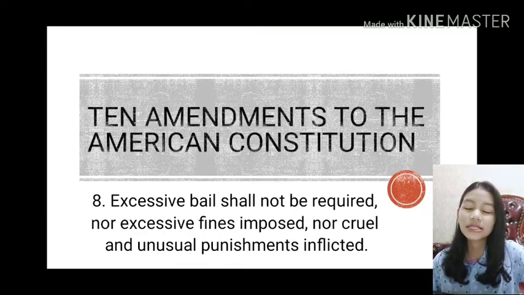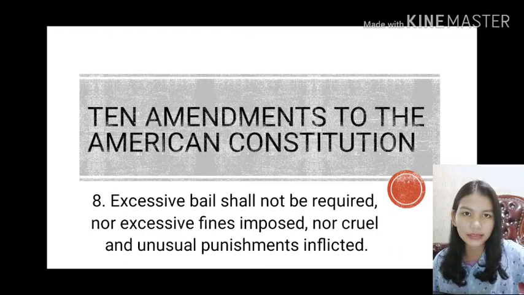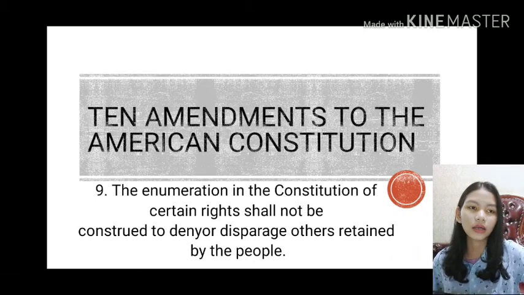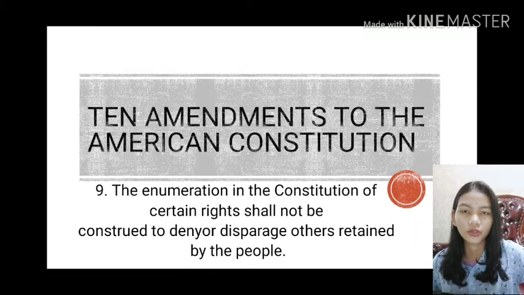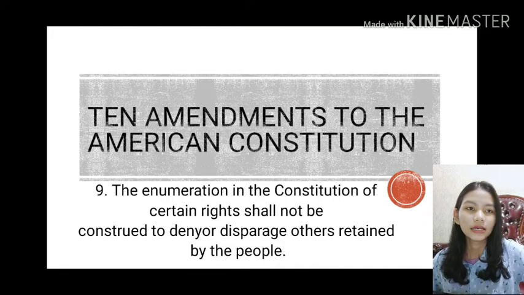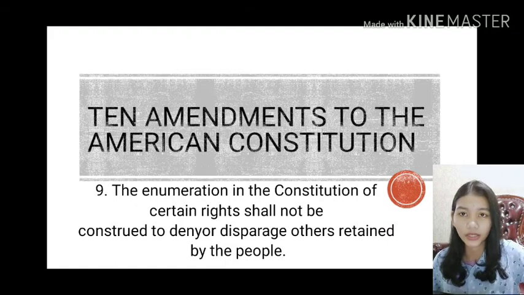So this amendment refers more to the justice reserved for those who are guilty, where the punishment they receive must be under the existing acts. And the ninth amendment states that the mention in the constitution of certain rights should not be considered a rejection or neglect of other rights owned by the people. So the ninth amendment here played a role in U.S. constitutional law, and until the 1980s was often considered forgotten or irrelevant by many legal academics actually.